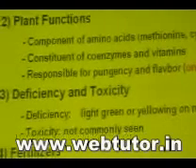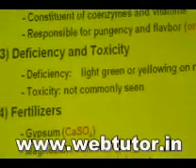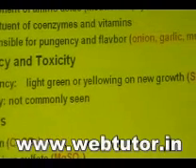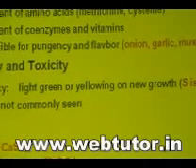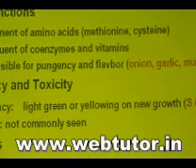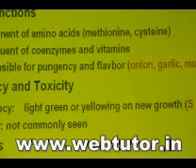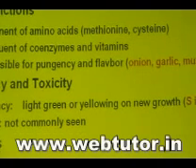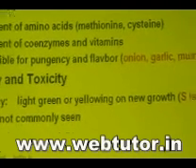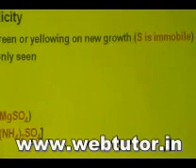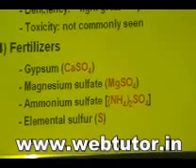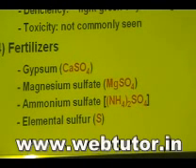Then it is responsible for pungency and flavor of onion, garlic, mustard. That pungency you can see when you cut onions. When water comes from your eyes, it's because of the sulfur that is released from these onions. Flavor, that's the wrong spelling. Garlic, mustard. Mostly onion you can make out very clearly because of that pungent smell. Even when you remove the onion peel, you get this kind of liquid which looks like water, but if you keep it on your hand for more time, it appears a little sticky. That has sulfur in it.